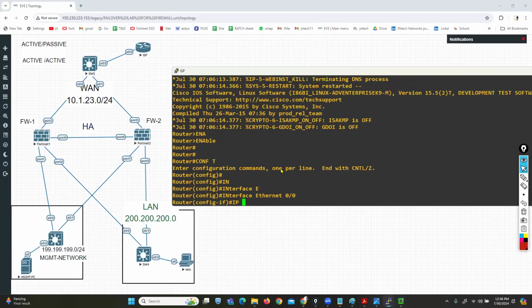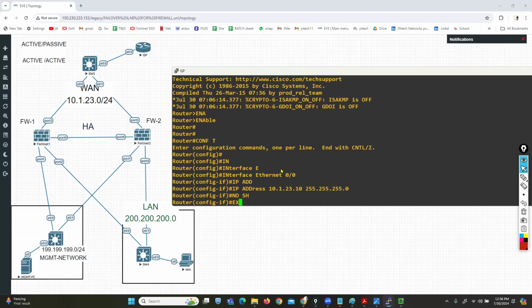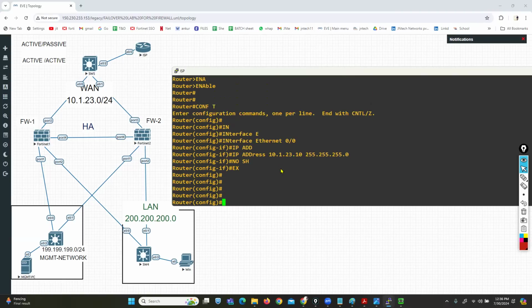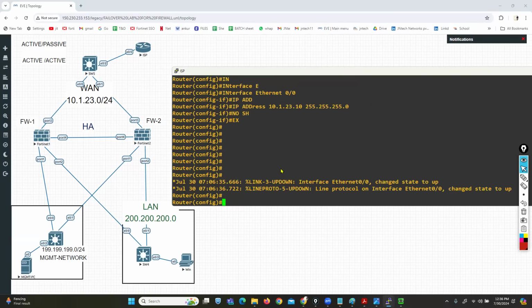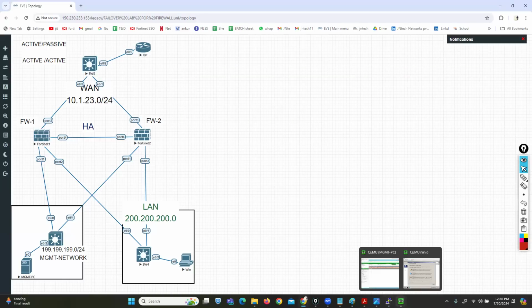Interface Ethernet 0/0, 10.1.23.10 mask, no shutdown, and we can set gateway entry. So for any destination, 10.1.23.1 is the next hop IP. Now let's initiate our traffic.